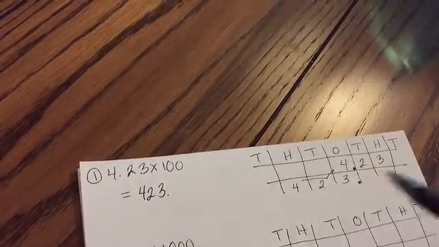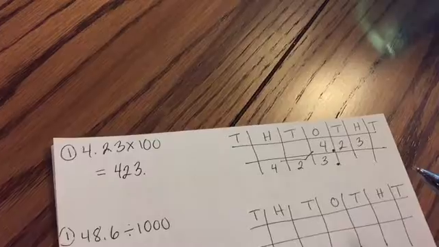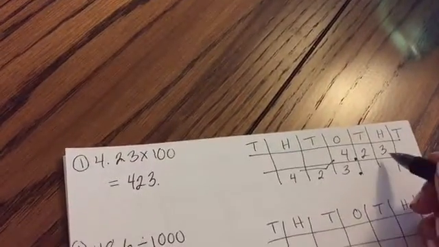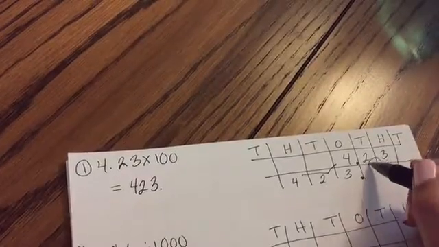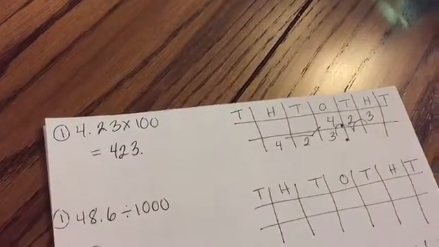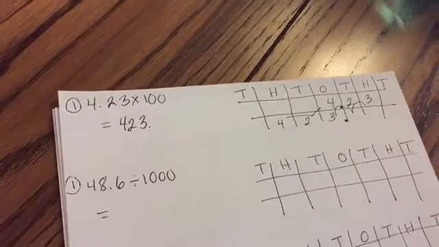Some students are electing, rather than doing the arrows, to jump. That's fine as well. So I'll demonstrate the jump here with this 3. If they wanted to jump twice, it would look like this. 1, 2. That works fine. I'm not picky as long as they understand the concept behind the digit shifting.